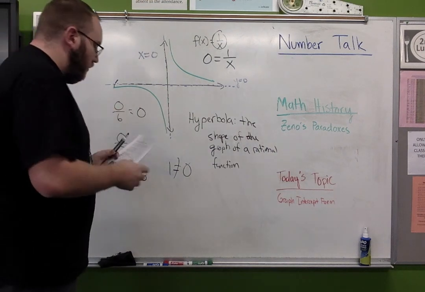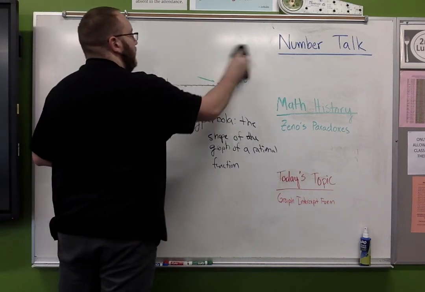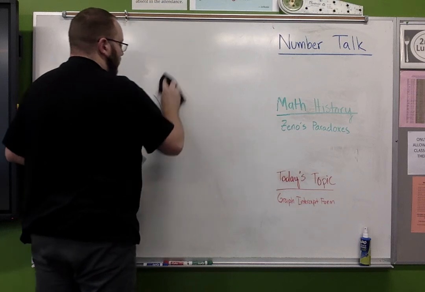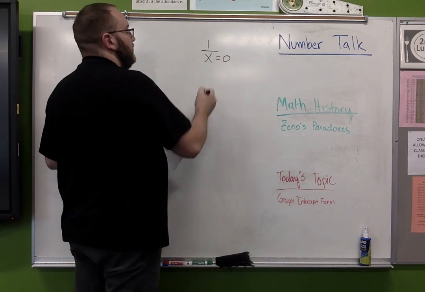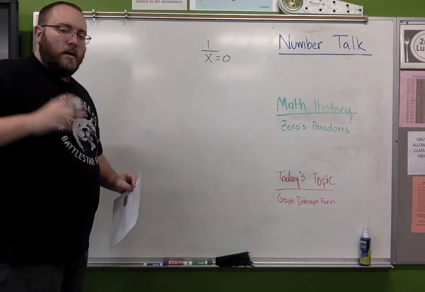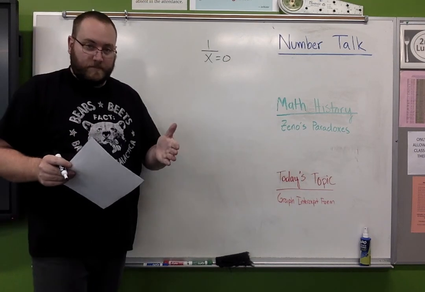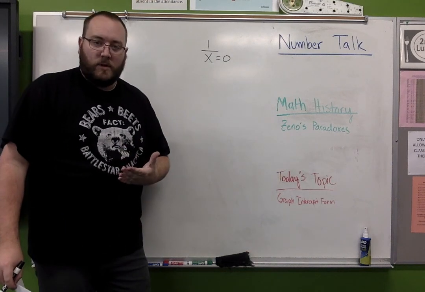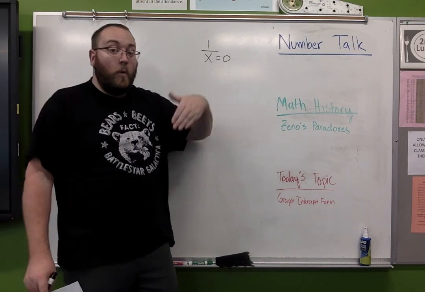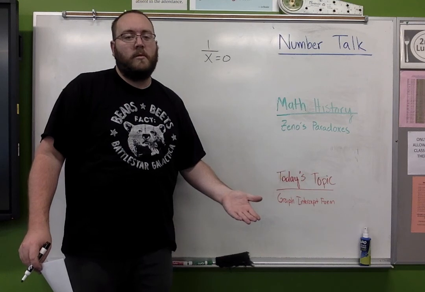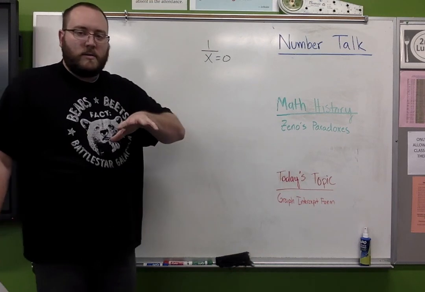Okay. Now I want to go over real quick the patterns with you for the horizontal asymptote. The vertical asymptote isn't too bad to find. Essentially, what we do is like we just did with 1 over x. We set the denominator equal to 0, and that's our horizontal asymptote. Or the vertical asymptote. Man, I keep getting my words mixed up. I'm sorry. Let me restart. To find the vertical asymptote, we just set the denominator equal to 0 because the denominator can't equal 0. So if we know where it does equal 0, that has to be an asymptote. To find the horizontal asymptotes, there's a couple of patterns that I'm going to show you.